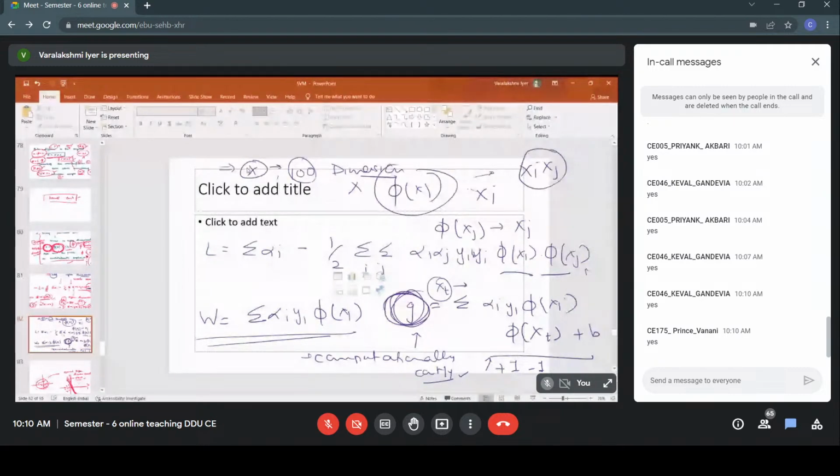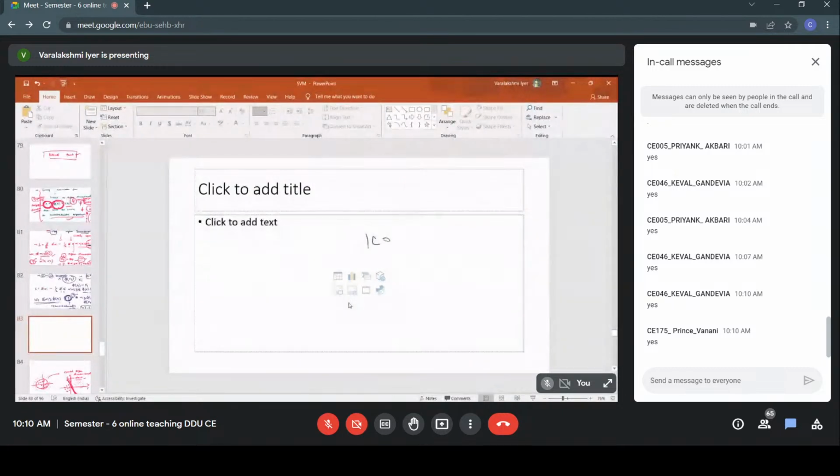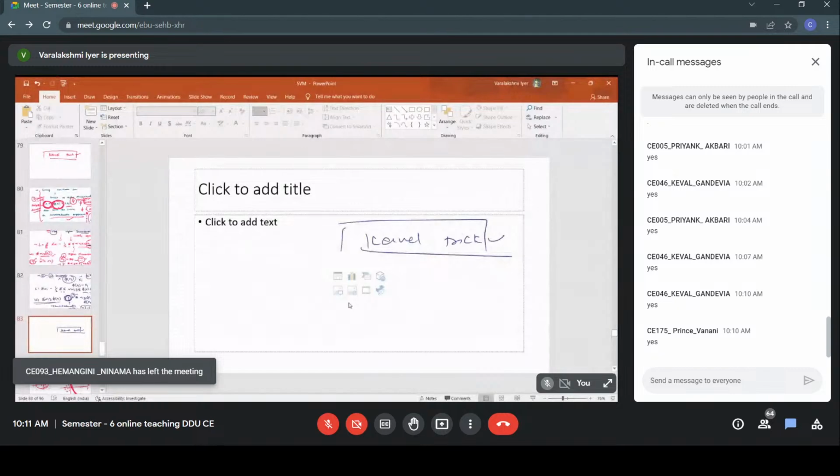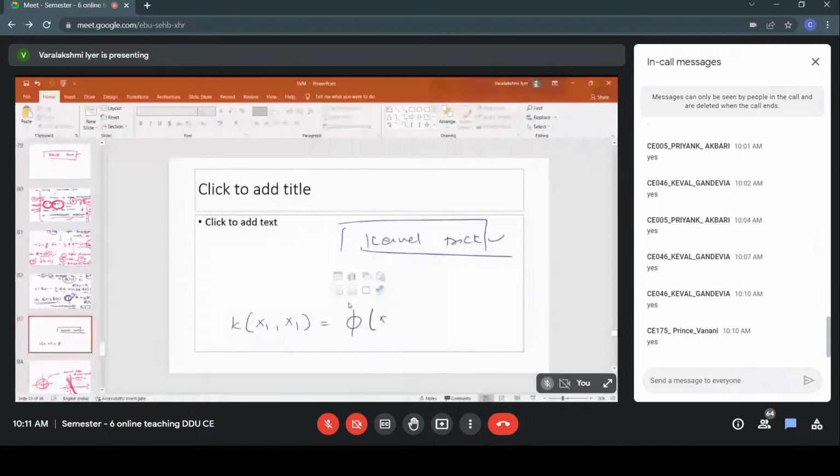Okay. So now, in order to rescue ourselves from this high order computation that we are facing right now, there comes a solution called the kernel trick. Okay, the kernel trick is one of the solutions that we have in order to save us from this high order computation in hand. So the kernel trick is finding a kernel function in the form of xi and xj, which is equivalent to phi of xi and phi of xj. So it will be a similarity kind of function.